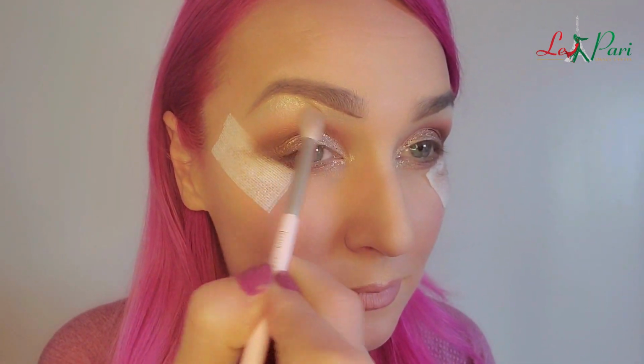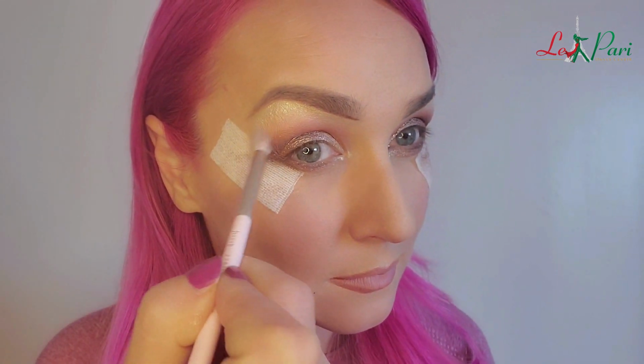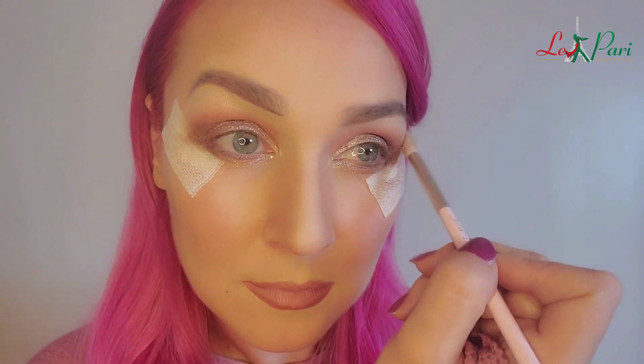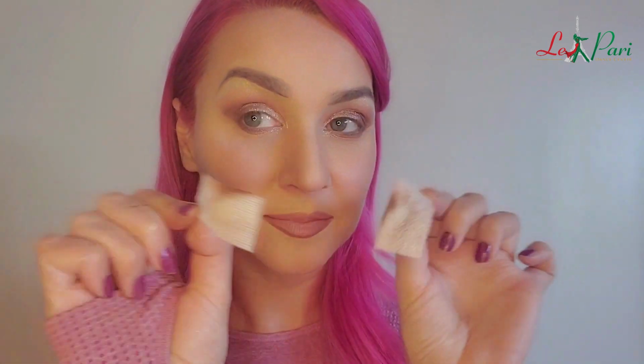Then I'm coming back to the blending brush and blending the border of this lightest brown color that I had for the eyeshadow at the very, very beginning and the eyeshadow mist. Now we're going to take our scratch off our face. It goes off very quickly, so the trick we did before was very helpful.